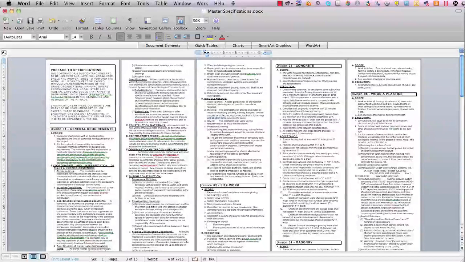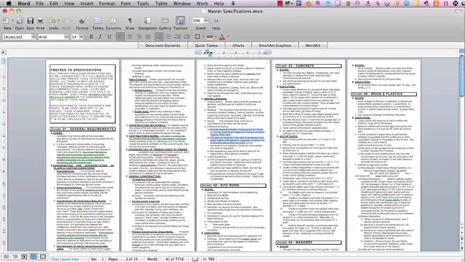Now I've created in Word a set of boilerplate notes, and these are set up in the approach where each page is a column. Right now I highlighted some things in the first column, and you'll see down below it says page 1 of 15. If I highlight some things in the second column, it'll say page 2 of 15, and this is page 3, etc. So each column is a page in this particular approach.